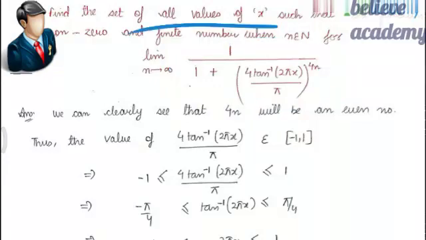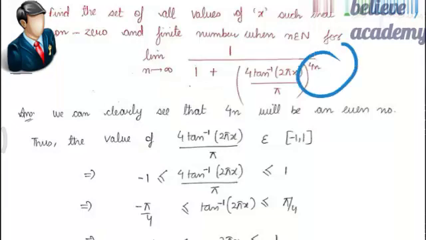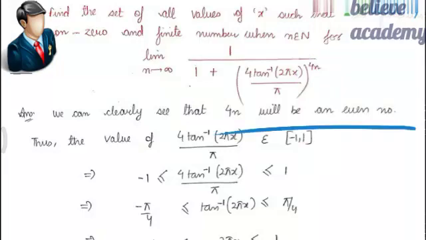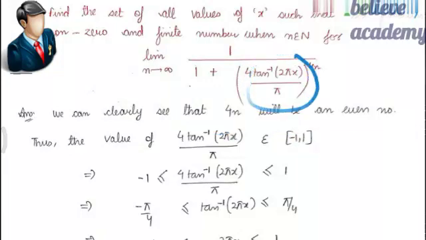So the first point which we can clearly note is that in the limit n tends to infinity, since n belongs to the natural numbers like 1, 2, 3, 4, 5, 6, you can see that 4n would obviously be an even number. So that is the first thing that comes to our notice. The second thing we can note is that whatever the inside quantity is, if it is raised to an even number, then the quantity will always be positive.